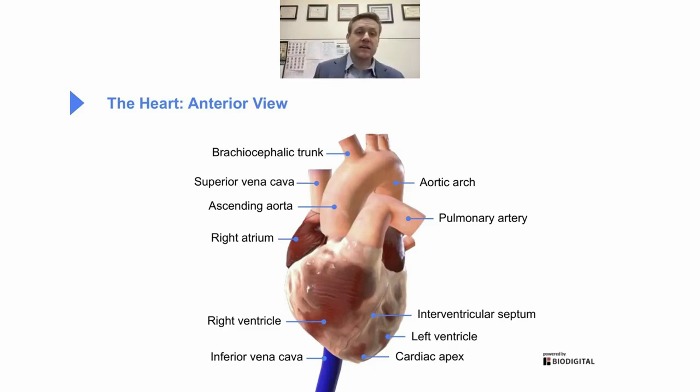So that in turn is going to give rise to our common carotid, which supplies the head and neck, and our subclavian artery that supplies the upper limb. Now, as you keep going, the branches for those same vessels on the left side come directly off of the aortic arch. We have the left common carotid artery and then the left subclavian artery. Doing the same thing, it's just that the right ones come off of this trunk.